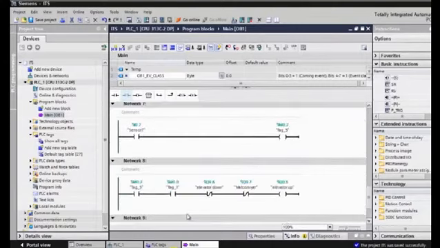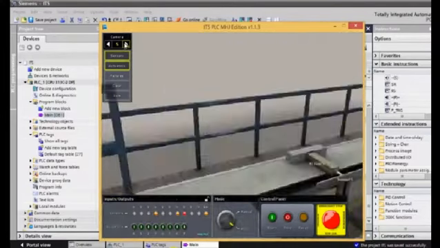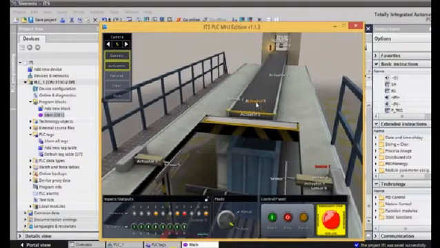Now if this sensor detects no boxes, this means we need to bring some boxes.